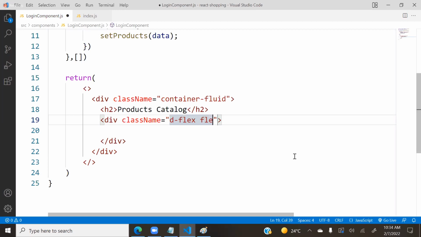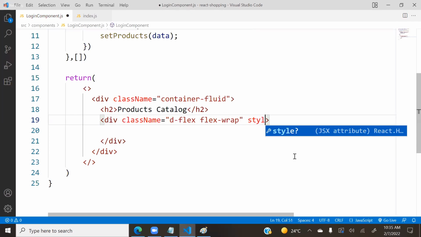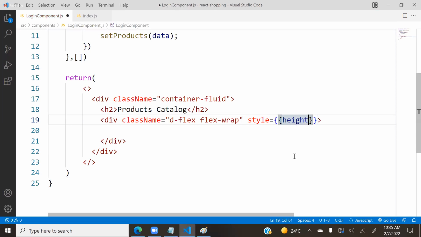Dflex. Another one, flex wrap. Okay, this I have defined. Actually, we can have style. Style, we can put the style. Here, style is having another property. So height, how much? You have to define the height. Height in pixels, we need to configure, suppose 500 pixels. And here we can give overflow as auto. Overflow auto like options we have configured.